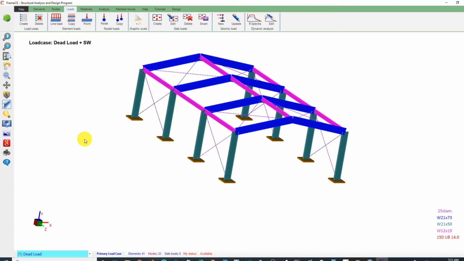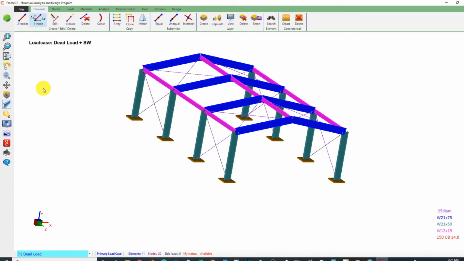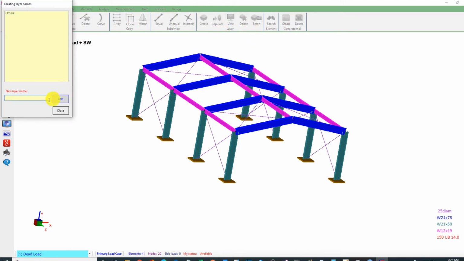Next thing is to apply different loads to the elements, and I prefer to hide some of the elements that I don't want to see, so I will create layers. Click the elements menu and then create layer button. Then I will type the names of the layers.